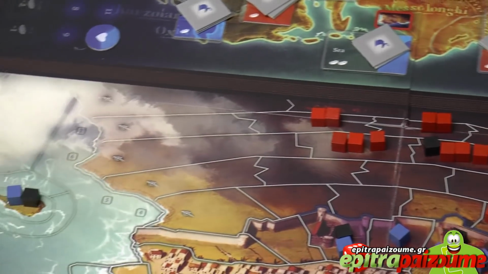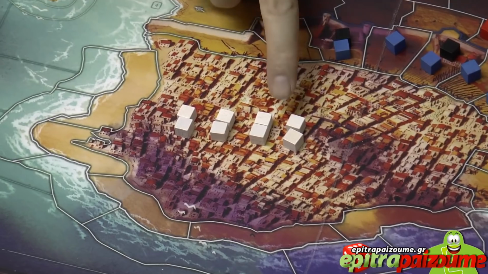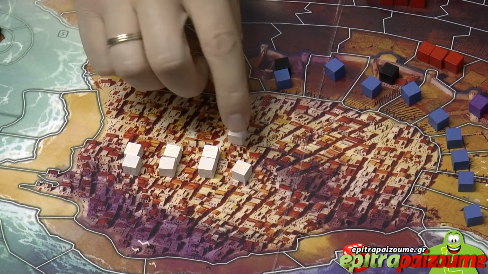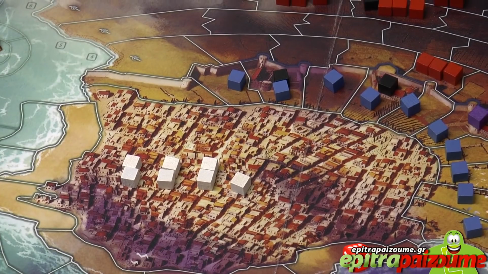Another action the insurgent player can perform is called Train Civilian. This allows the insurgent player to upgrade one of their civilian cubes to a trained fighter. They spend 4 action points and they get a new unit on the wall.